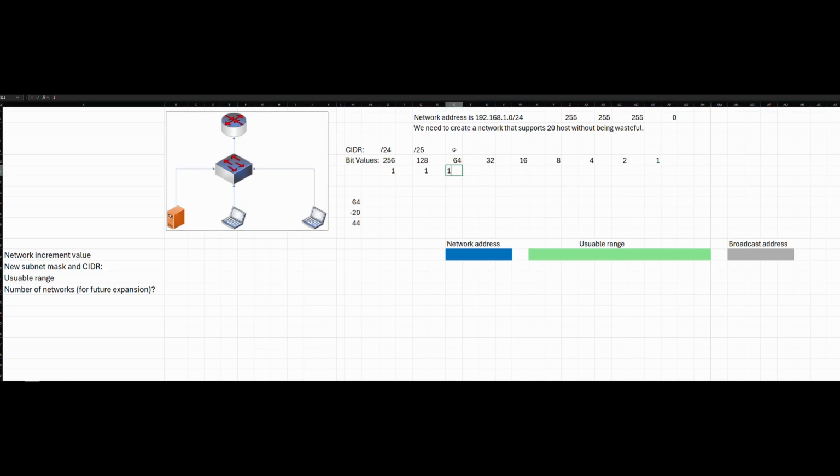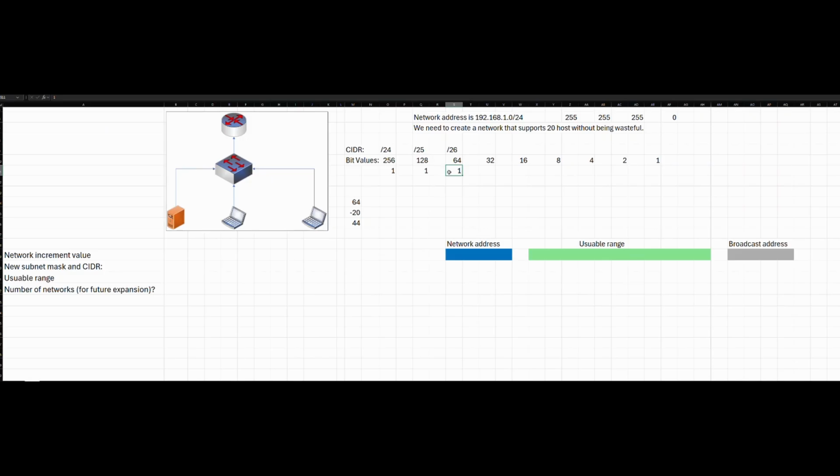And now we're going to add 1 to 25, since the bit is turned on, and this is going to leave us with a CIDR of /26. Okay? Why did it change? Because for every bit we turn on, the CIDR is also going to increment. So we went from a /24, and when we turned on 128, it changed to a /25.